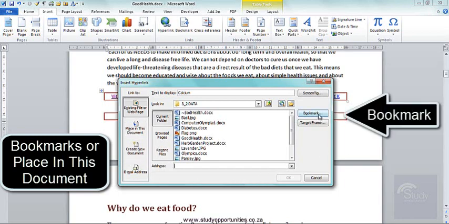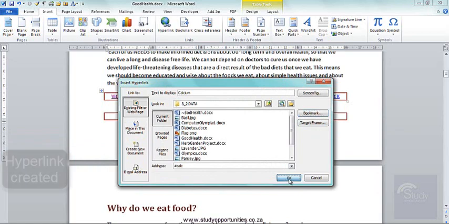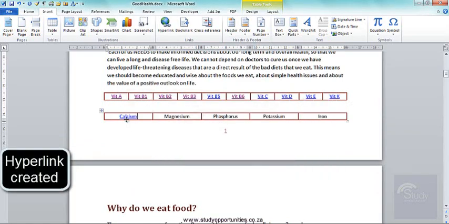There's bookmark. They're all here. Wonderful. I want it to go to calcium. I want calcium to jump to calcium if I click on it.